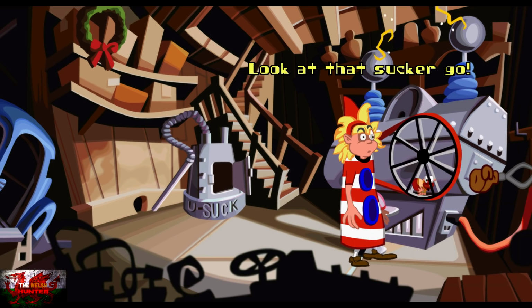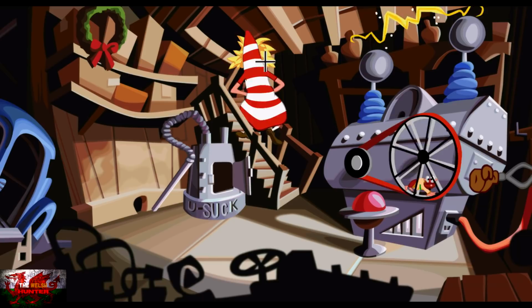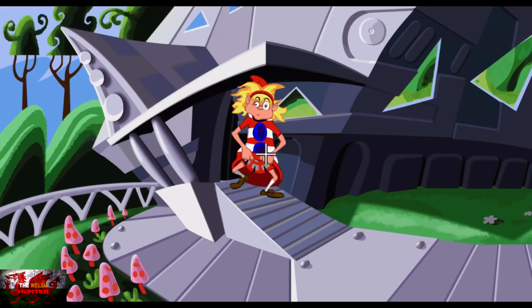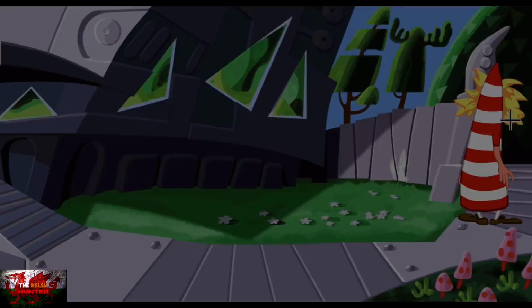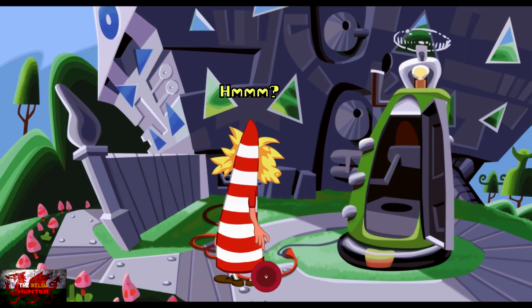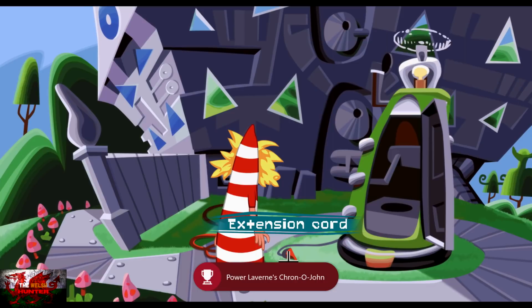Then all we need to do then is just head upstairs. We're basically going to head outside to the Chronogon. And we'll get an achievement for powering it up. So we are coming to the end now. We're about 16, 17 minutes away now from the end. So we're done for now.